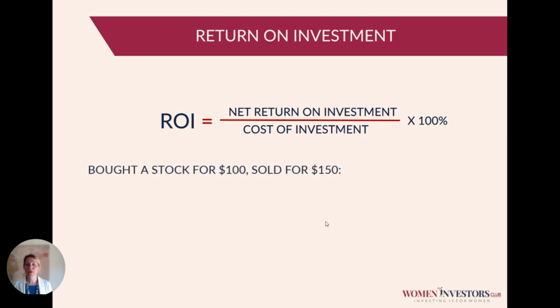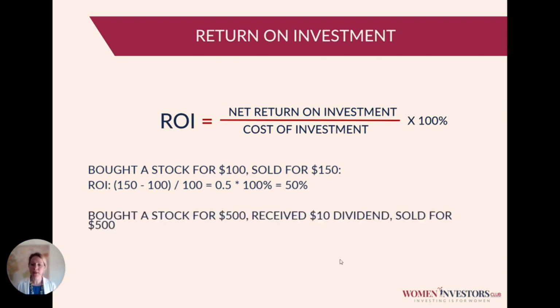Here we have one exercise. If you bought a stock for 100 and you sold it for 150, what is your return on investment? I give you some time. I suggest that you pause the video and calculate it for yourself. And when you finish, you can check the answer. And the answer is 50%.